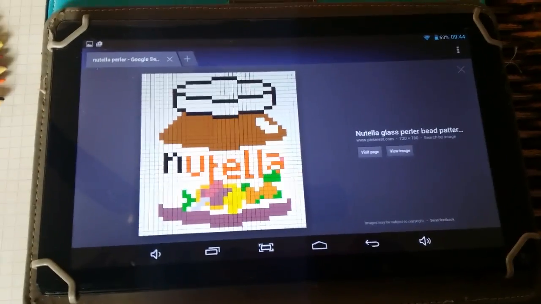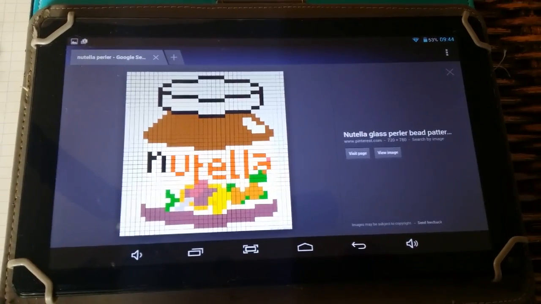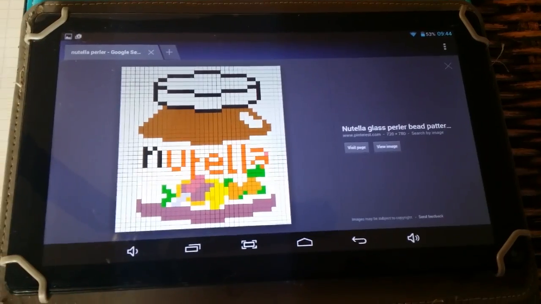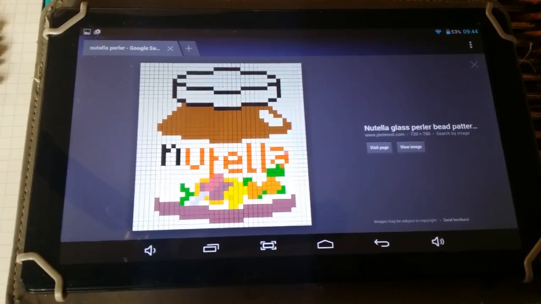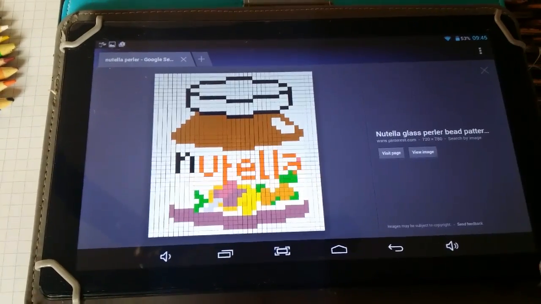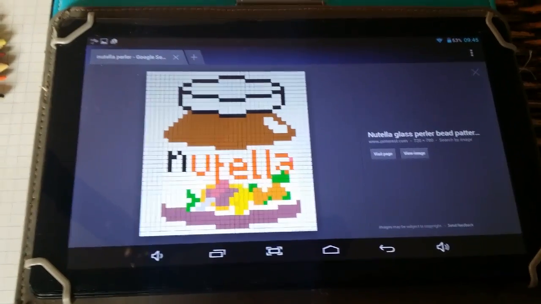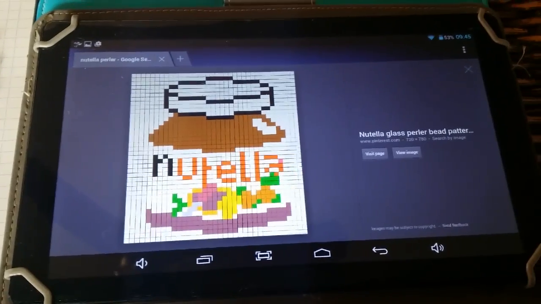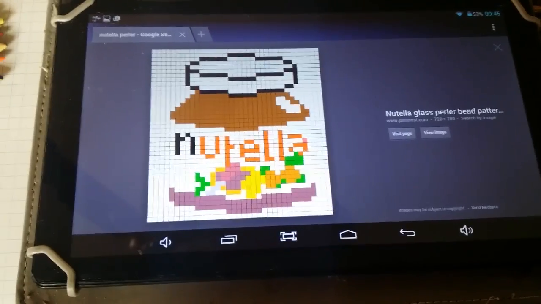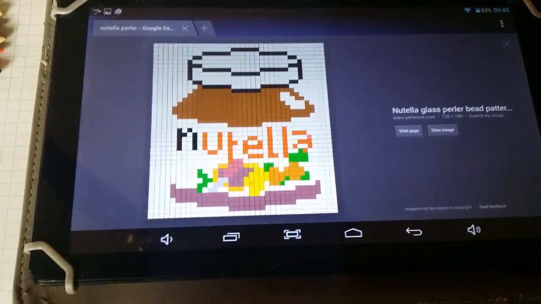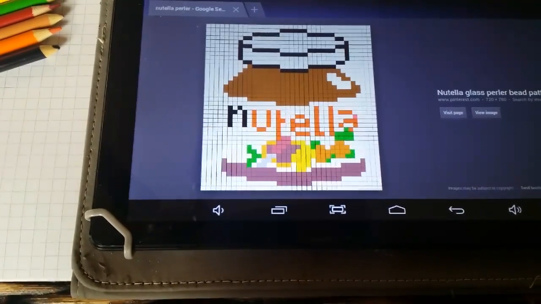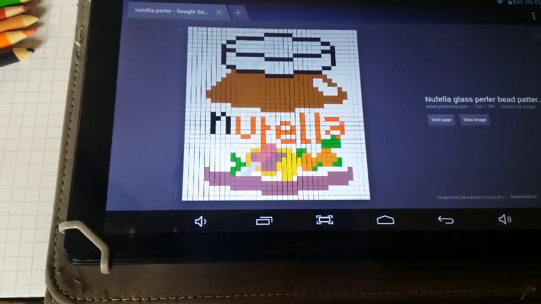I have chosen this Nutella graph as that is one of my son's favorite things, and I decided it would be a cute one for him. Some things to look for are perler patterns, simple cross stitch graphs, knitting patterns, whatever would create not too many colors and not too large of a graph. You don't want something 1,000 squares wide, because although the detail might be great, there's no way you could translate that into actual yarn bobbins unless you want to be weaving in ends for the next 20 years.